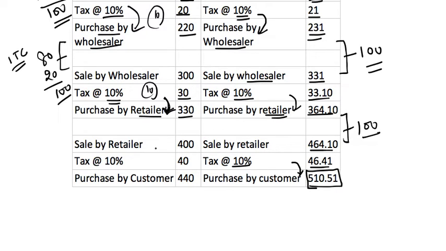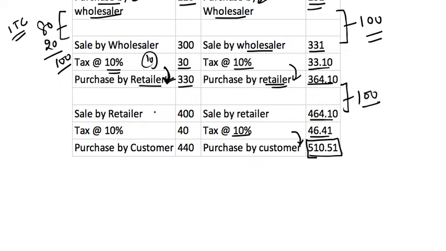Similarly, when the retailer goes to the market and sells it to the final consumer, he will sell it at rupees 400, keeping his margin at 70. The tax will be 10% again, 40, and the purchaser will have to pay 440 rupees. Now the retailer will get credit for the tax which he has submitted, which is rupees 30, making his margin as 100. In the end, the consumer has to pay a lesser price, which is 440, compared to the older method where the consumer had to pay higher price of 510.